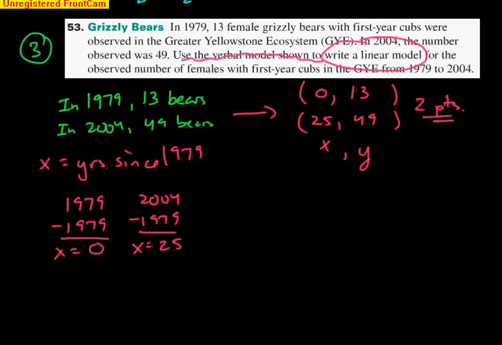To find the linear model, we have to use this formula. y minus y1 equals m times x minus x1. We have to use that. That's called point-slope form. But it needs a point and the slope. It needs a point and it needs a slope. We have 2 points and no slope. That's not good. We need to first find the slope.